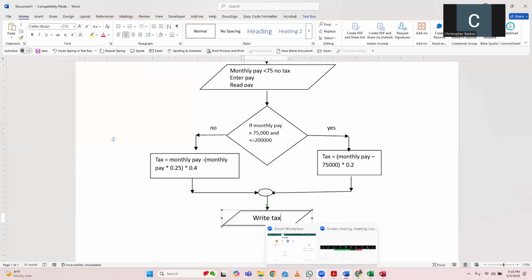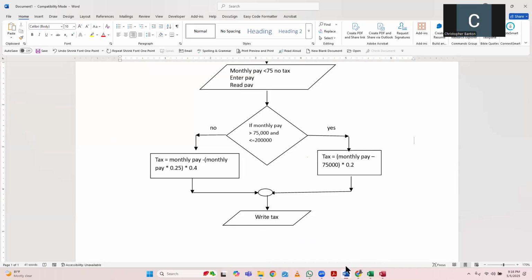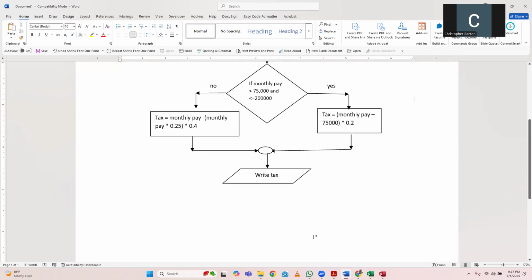You have some that are off-page connectors, like you're coming back from a different page. But this one connector can work, basically. You would just leave it connected and have it on another page. It did show that you're branching the flow of data in different directions, and then you're coming back into one flow. That's what it's really doing.